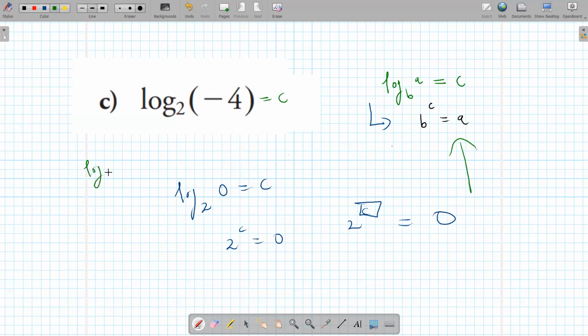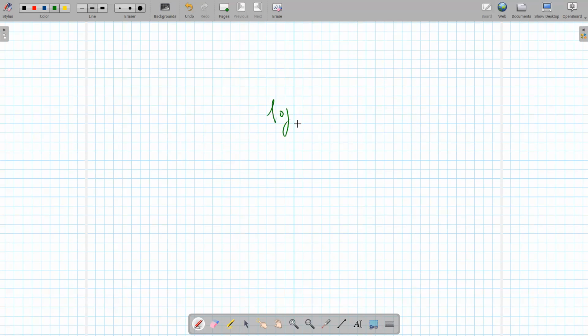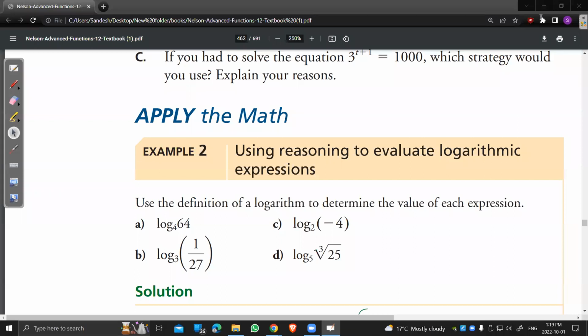Let's say you have some log b of a. You see this a? This a has to be strictly positive. Cannot be 0, cannot be negative. Only then you can evaluate this. Otherwise, you can't do it. That's called a domain. Domain means the possible x values. It's not always going to be with numbers, right? It could be with something like log base 2 of x. The domain of x is x has to be strictly positive. Can't be 0 either.